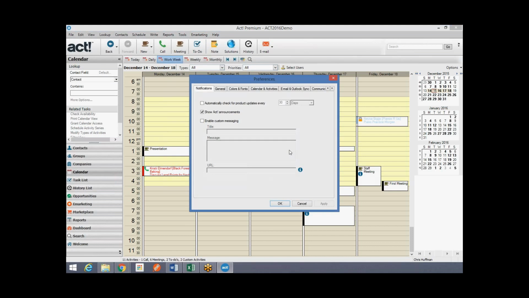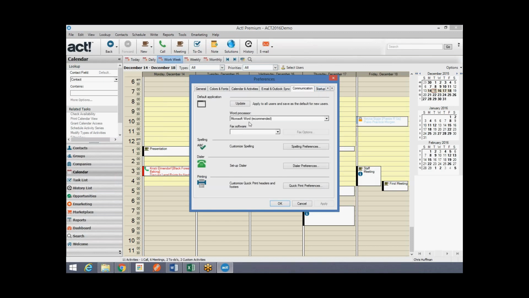Preferences, and older versions of ACT, and this is all over the place. You'll see if I go to Communication, I can tell it which word processor I want to use. So this setting was kept on your computer in a file. And so if I wanted everybody in the company to use Microsoft Word, I had to go to each computer and set this. And because it was set for each user, each could have it differently. The other option here is to use what's called the ACT word processor. I'll never speak of it again. You shouldn't use it. But if you don't have Word, you can use that.